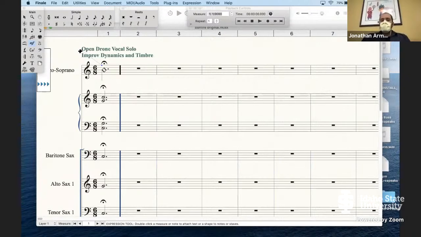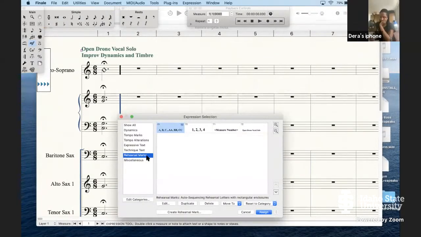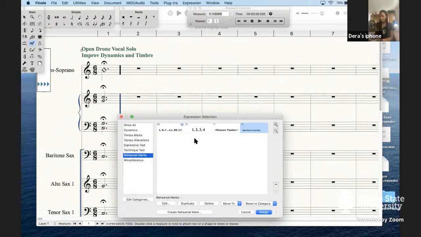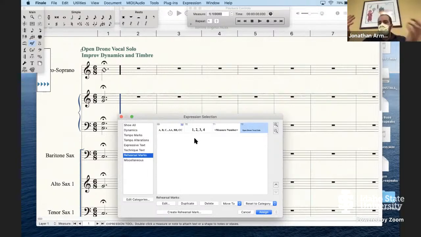To give a rehearsal marking for the whole band, you do that under the Dynamics tool, right? You just double click and it's here under rehearsal mark. Once you do one, it's there forever in the bank, so you can make as many as you want. I love this tool, especially for jazz charts, because instead of saying section A, section B, or bar number 45, I can say open solos. Then everyone looks at that, because that's more conducive to rehearsing a jazz chart. You can say, let's start rehearsing at open solos, or at the head or the bridge. So you can write those in here.